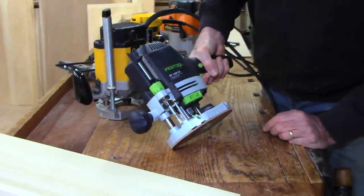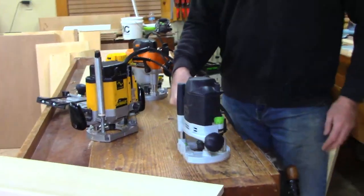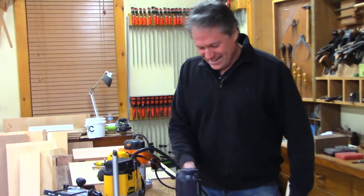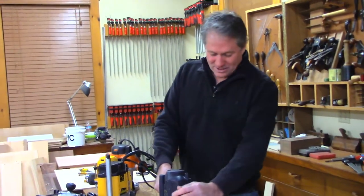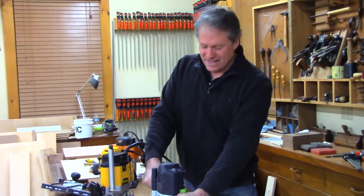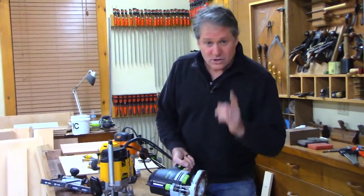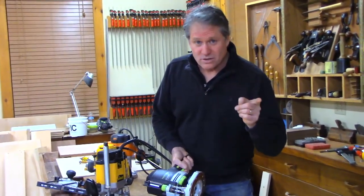You do want to practice safety, though. I only cut one hand instead of two. Yeah, make sure your other hand is not in the way. That's the nice thing about having two hands on there. Neither hand can get cut, right? So nothing to joke about with safety.